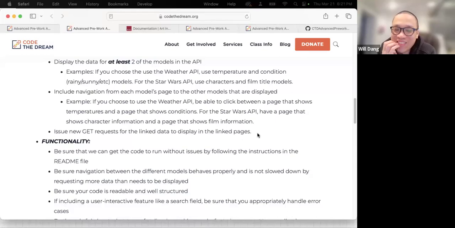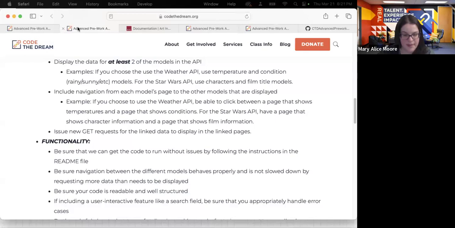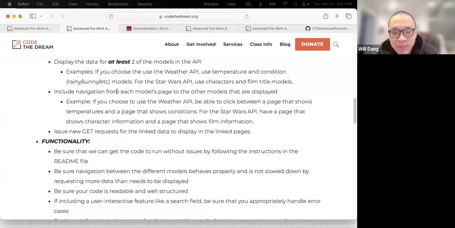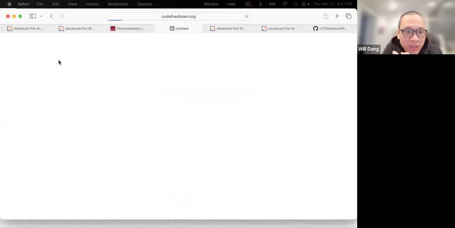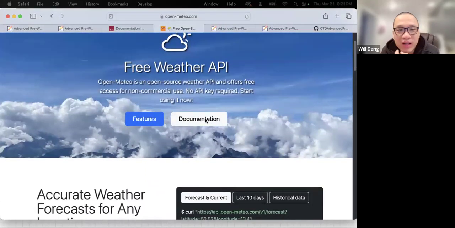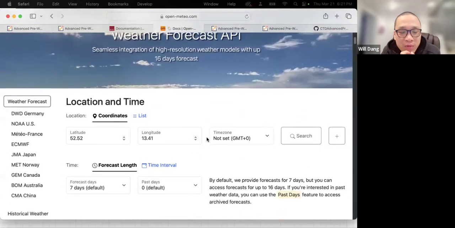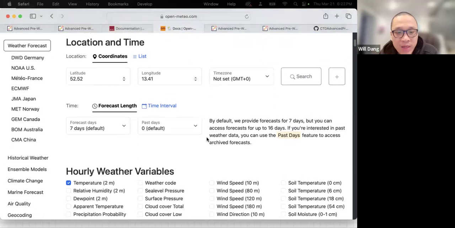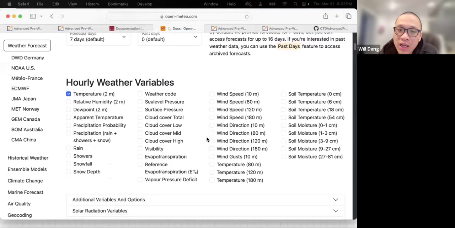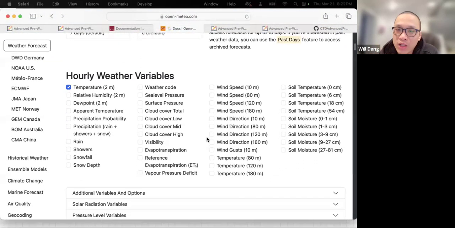I still don't get it. I will choose the weather API. The requirement for the content is that I will display the current weather and the forecast weather, for example for 5 days.